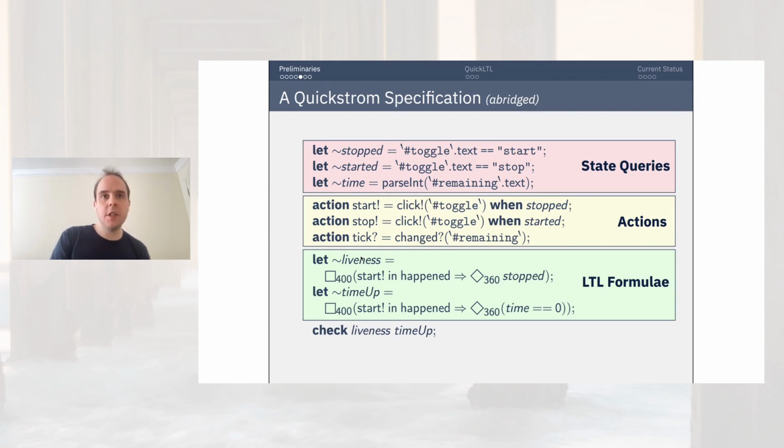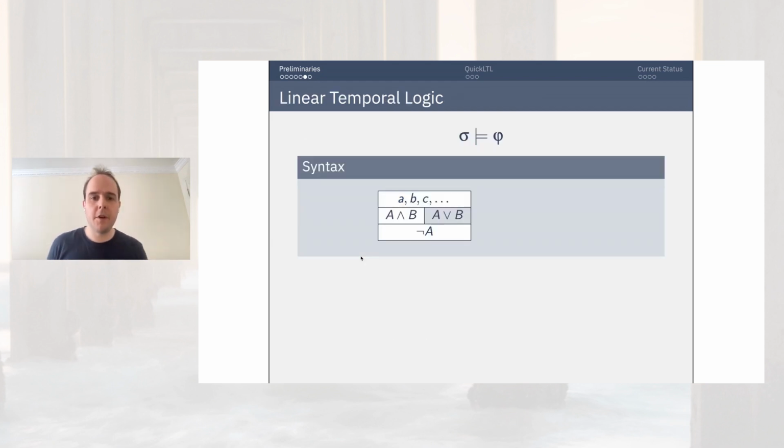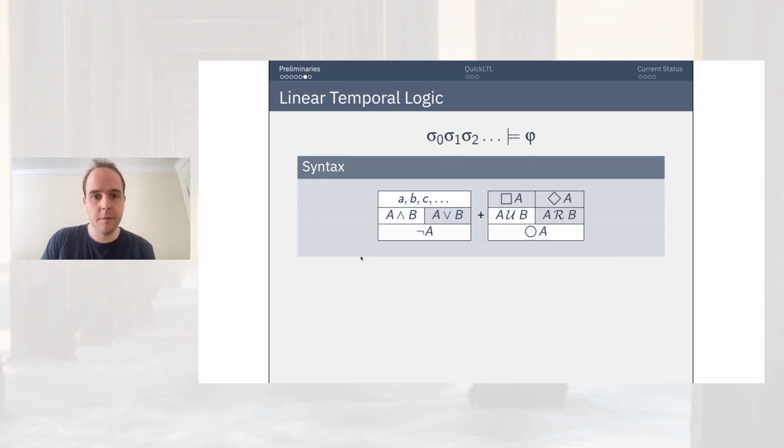So linear temporal logic is a very common logic for specifying reactive applications, such as user interfaces. But I'll give you a brief introduction to linear temporal logic. So LTL builds on very basic propositional logic. So we've got a single state here, models of formula phi, where the formula phi could just be atomic propositions and, or, not, all very basic propositional logic. What linear temporal logic does is extend this. So instead of referring to a model of just one state, sigma, it's referring to an infinite sequence of states.